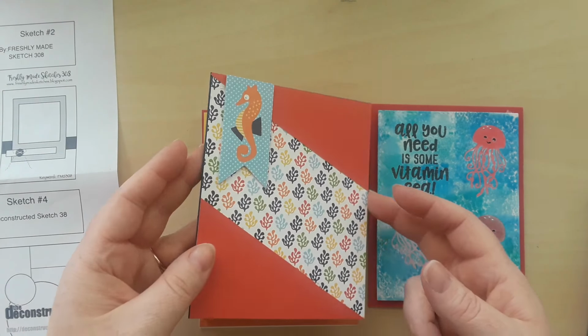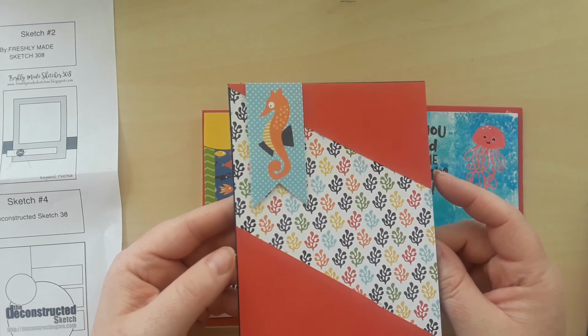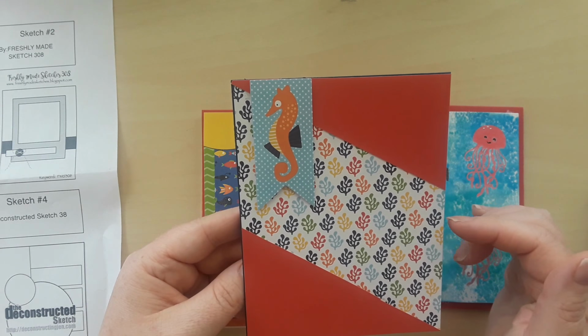This card I used primarily just the pattern paper from the kit and one of the tags, because we did receive some frames and tags, Under the Sea frames and tags. I don't know if I want to add anything more to it.